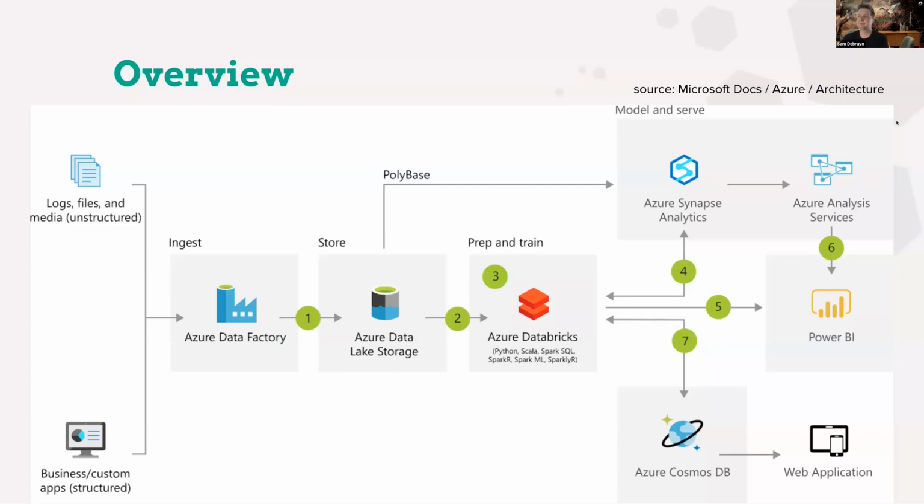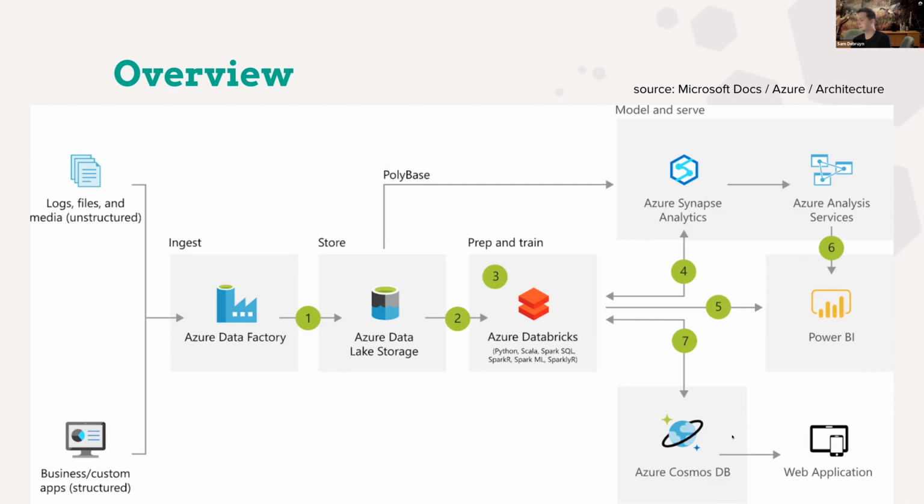This is an overview of the components, a different way of looking at it. This also shows why we picked the components that I've talked about. This is an architecture pattern provided by Microsoft on Microsoft's Azure architecture documentation website. We see in their sample that they also ingest data from different sources with Data Factory and then store it on data lake storage. And from there, you can basically use all the components together. You can connect them directly. You don't have to follow all the different steps that we do, but we think that our example is a little bit easier to understand and to work with when you're just starting out with a new data lake.